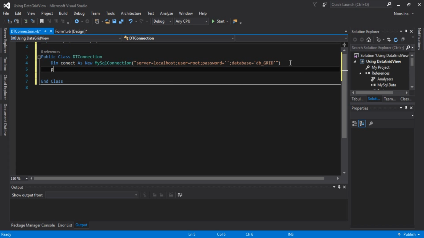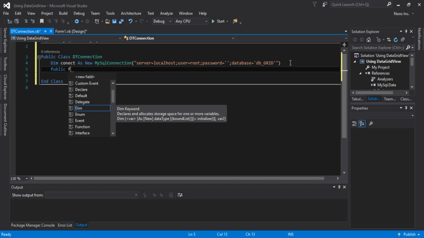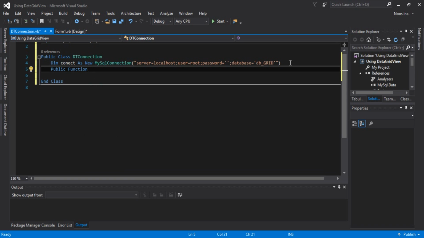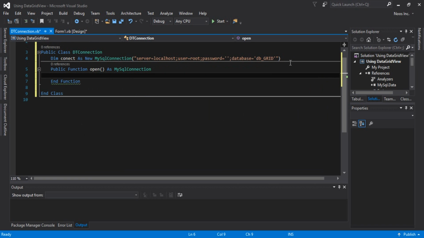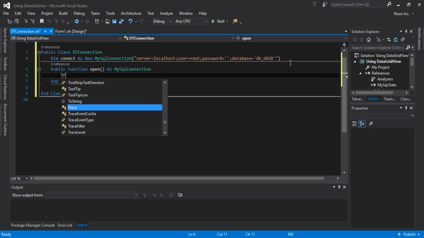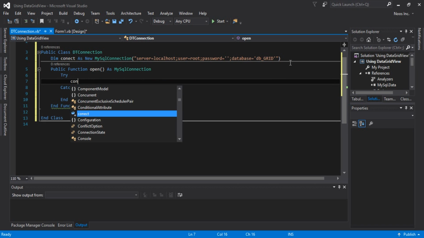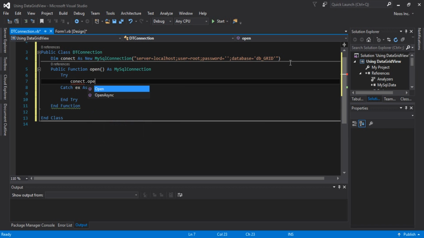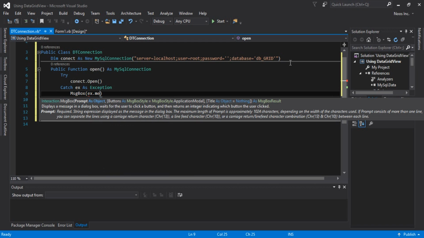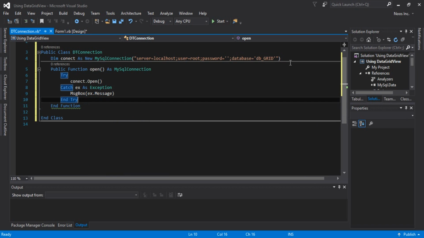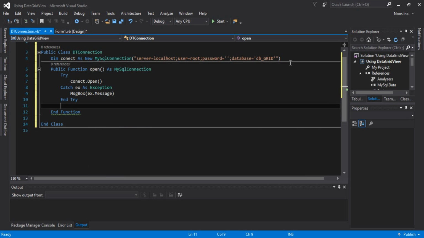I will also create the MySQL connection in here. Okay, and then I will return the connect.